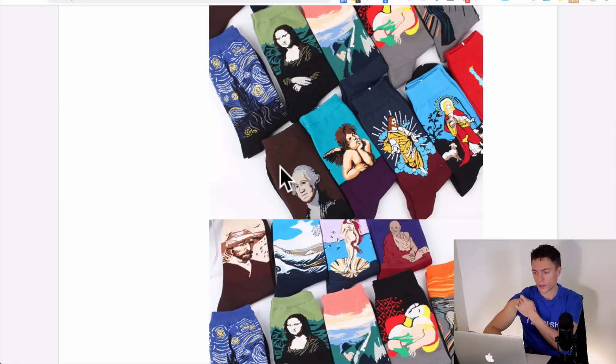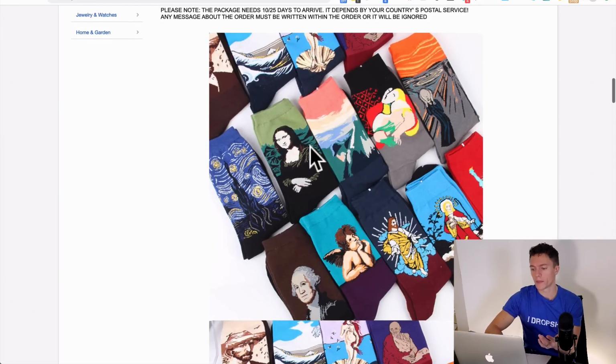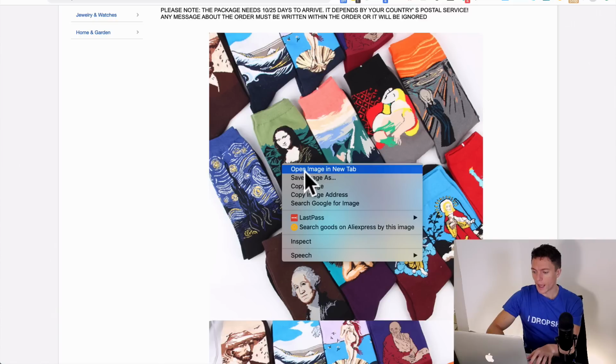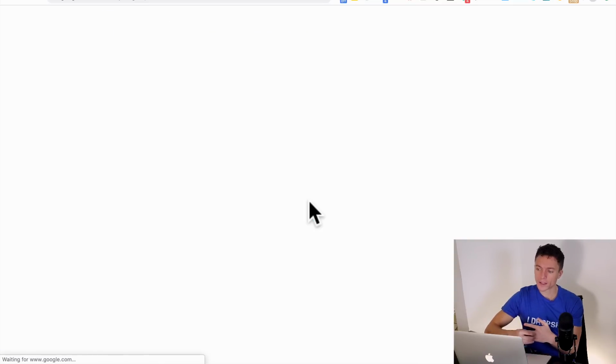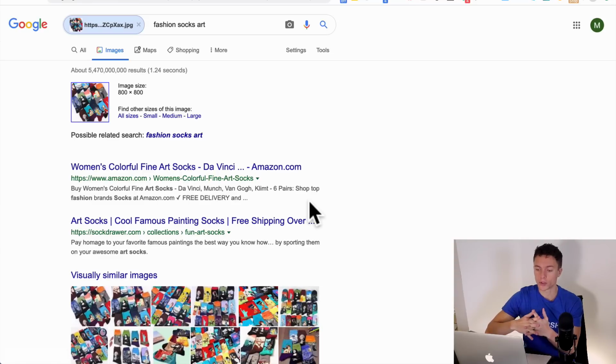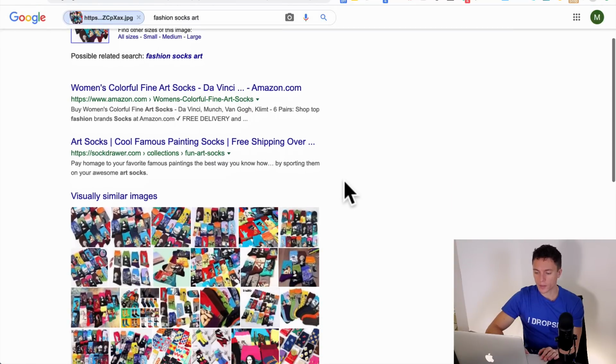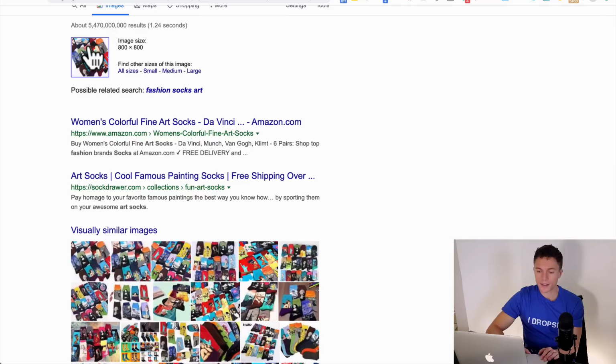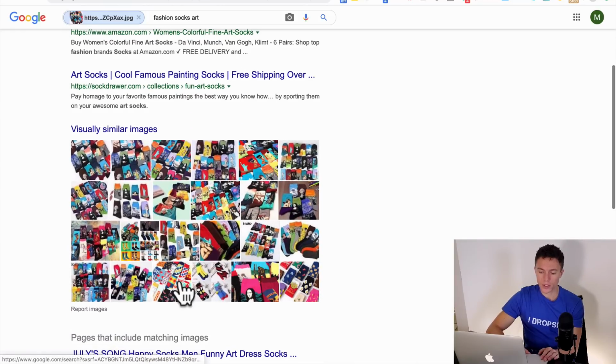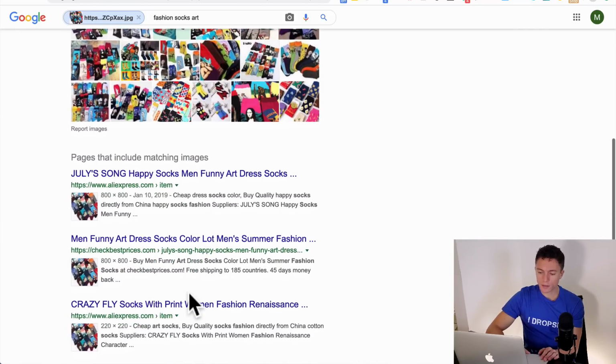Well, another good choice is if you're using Google Chrome, you find one of these images, like this one on eBay, you right click it, or if you're on a MacBook, hold down Control and click it, and click Search Google for Image. And what that's going to do is it's going to search Google to see if that image shows up somewhere else. Now, this isn't 100% accurate because this is going to find these socks plus other pictures of socks. But as you see, it does work.